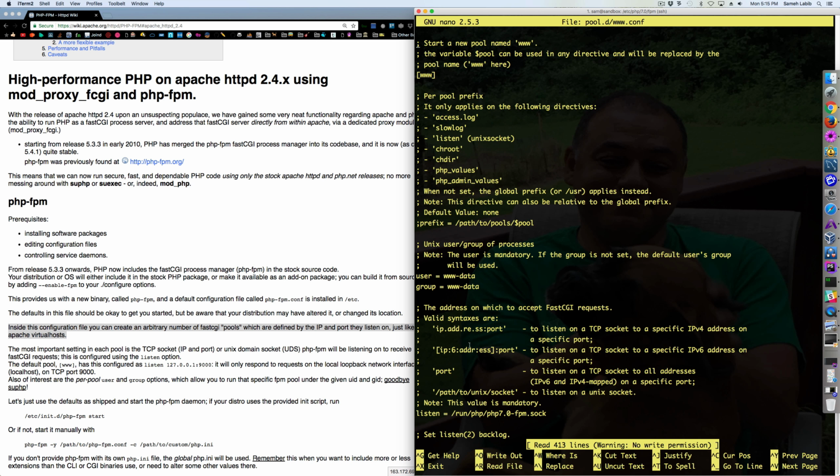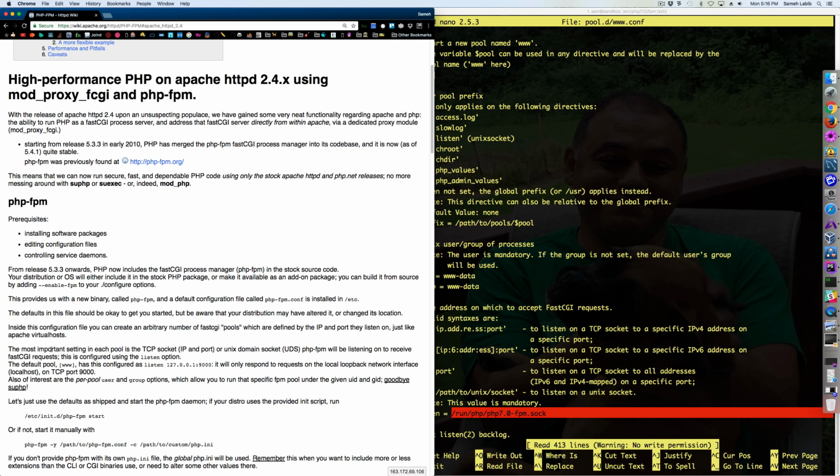So it can listen using 3 different methods, and they're listed all here. 1, 2, 3. Actually, there's 4. And the 4th one is the one that we are using because it's not commented. So here it's listening on a file system location, and this type of listening is called listening using sockets. And this is the address on the file system of this socket.